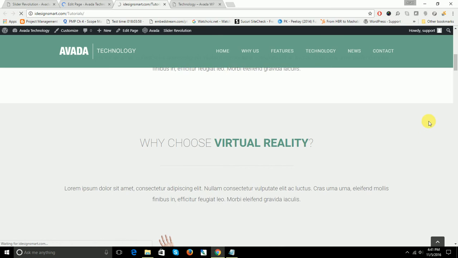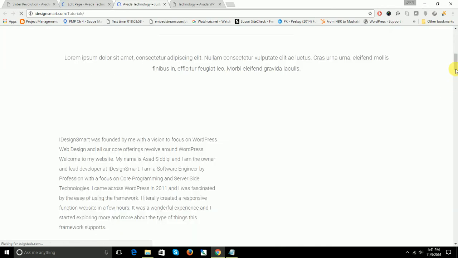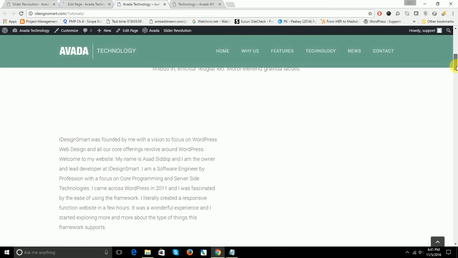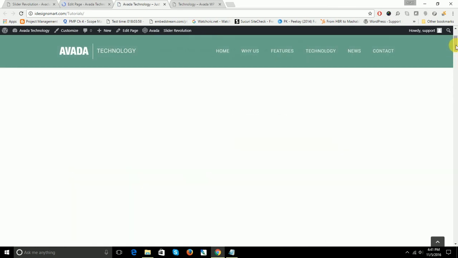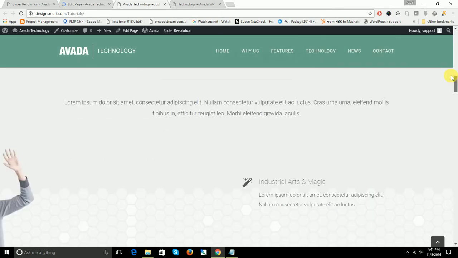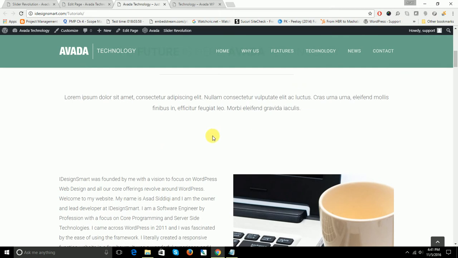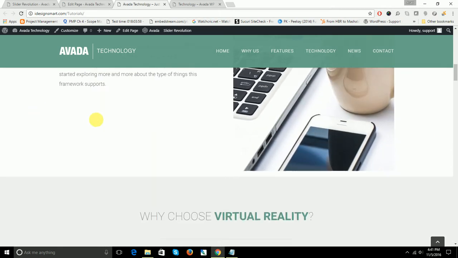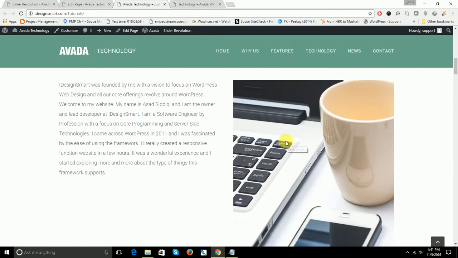So I'll refresh the page. And now as you can see, my columns are actually right there. The image is sliding from left, and you can come up with your own layout. So you can have 3 columns, 3 images, you can have alternating images. This image is configured to zoom on hover, so all that works.